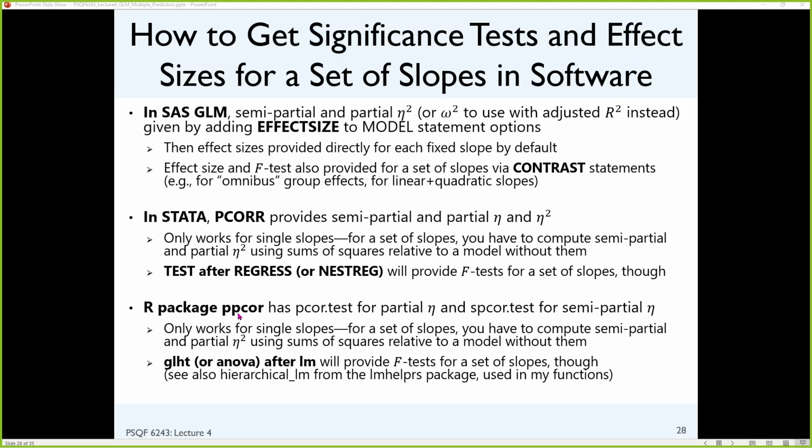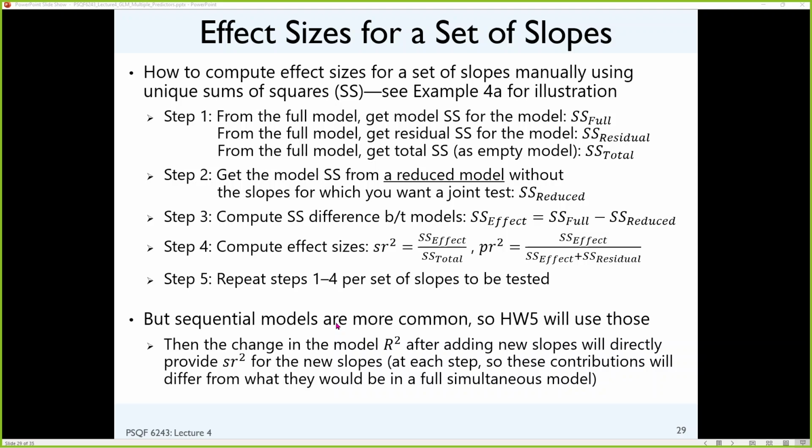And the same thing happens in R. There's a package I found called ppcor. I'll try not to make a juvenile joke about that. Apparently pcor was taken by something else, is my guess here. So you've seen that as well already. That also works for only slopes that are directly in the model. For linear combinations or sets, you got to work with it. And then glht or anova will also do this. And I found another one that does effect sizes and f-tests for part of it, and I'll show you that as well. So here's the process that my code followed to be able to do this.